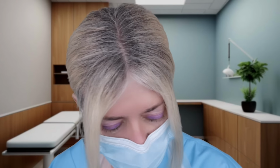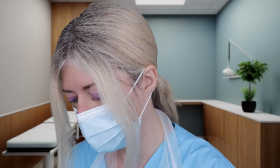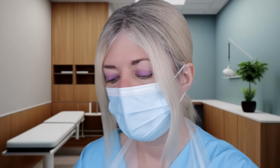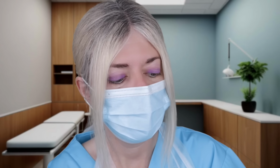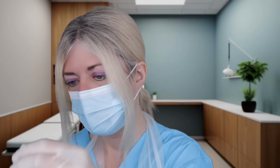Let me just get a couple of things ready there. Okay. Right. Just have to give these drops a good mix. They are stronger than what you can buy from a pharmacy. You can get some similar, but these are a special formula that we make here just for use in this practice. Okay, they're looking good. All right, keep nice and still. Just going to pop a couple in each ear. All right, my lovely? Okay.